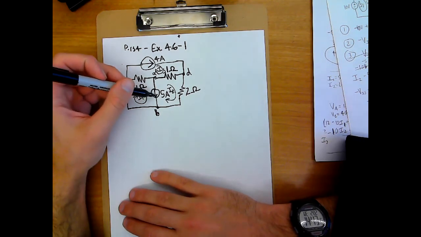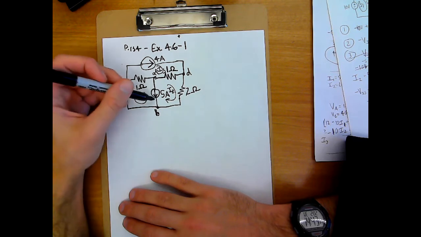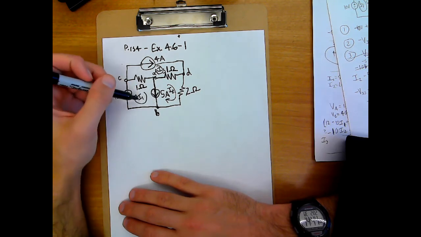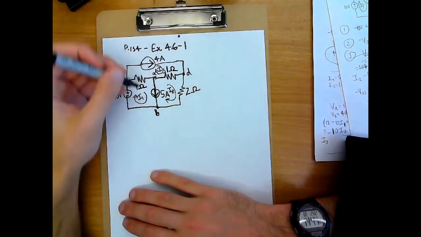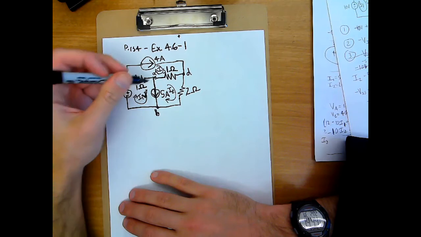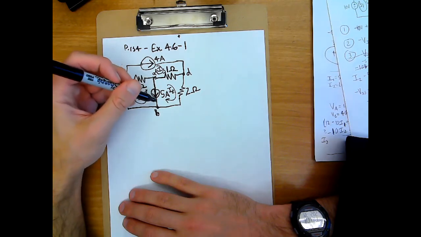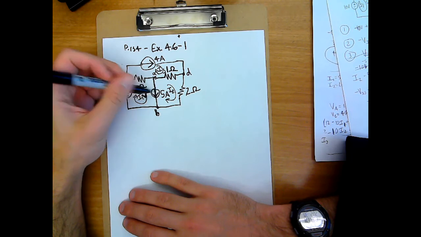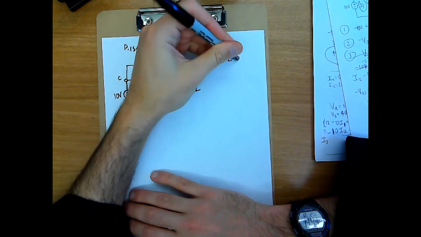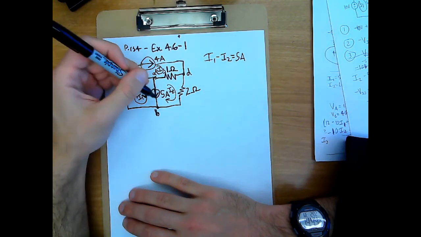So like this 5 amp source, this wire must have 5 amps running through it, right? We said that before. This whole thing's one wire. It's in series with itself, if you will. It's in series with the current source. It's got to have 5 amps through it, period, no matter what the mesh currents are. So we do know that we have mesh current I1. Based on the direction that we have it going, it's going down in the same direction as the 5 amp arrow. The difference between I1 and I2 must be 5 amps, because I2 is going in the other direction, and those two have to combine in order to make what's actually in this wire.